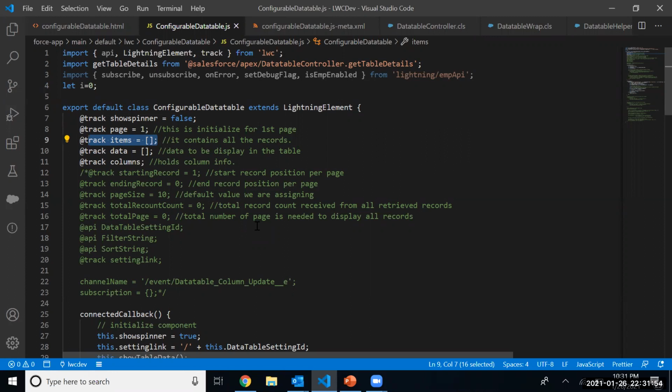Okay. My suggestion was to not even have the items directly in data. You add an additional parameter with your page size and send it across to Apex. So it will return only that many records, and if you want more data, you can request for that. Yeah, so that is the server side pagination that we're talking about.